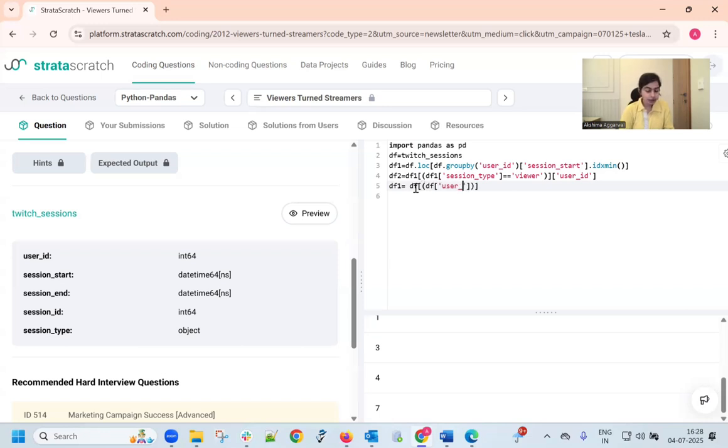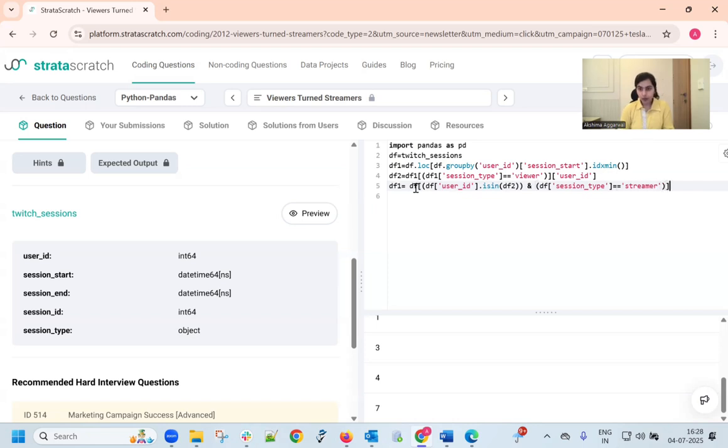User ID should be available in df2, and the next condition is df session type is streamer.